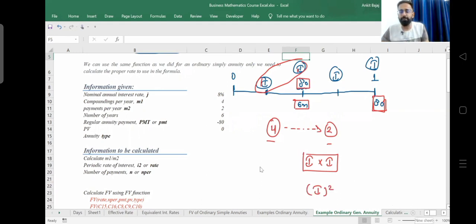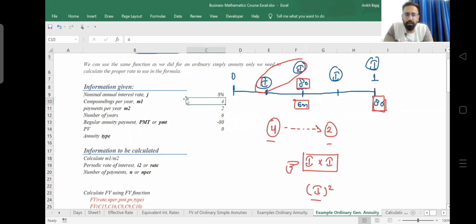Again, I'm repeating, if I want to convert these 2 interest payments into 1, I will write down (1 + i) in brackets, and write down square. Same we will be doing here. So how will I be squaring here? First we have to learn how to find out the power we have to use. The power can be different. Here we are getting interest 4 times and we have to convert these into the number of payment times. So it will be simple, that is M1 divided by M2, right?